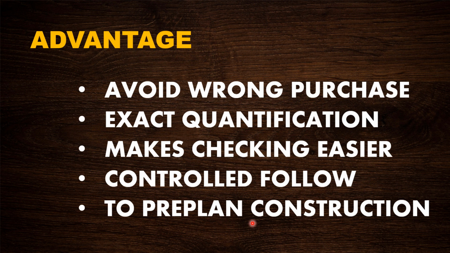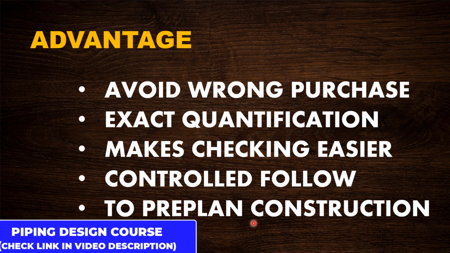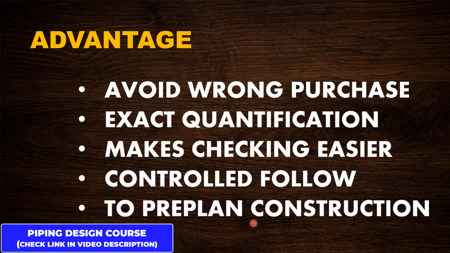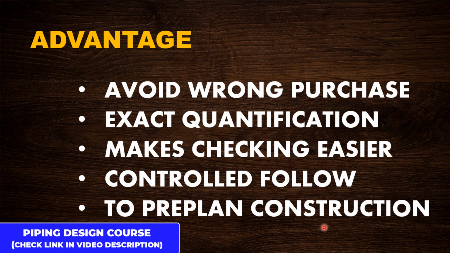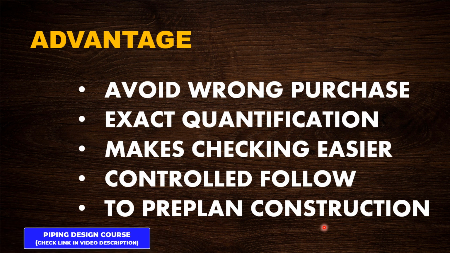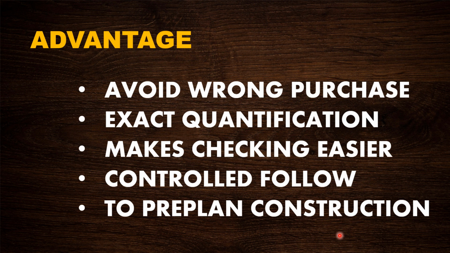See, when a construction contractor picks up a piping isometric, he will check the bill of materials, right? So he will go and check whether the bill of materials is available, because what is a bill of material? Bill of material is nothing but a list of drawing materials which are required for one particular line and one particular drawing. So he will ensure these particular materials are available. Once he ensures these materials are available, he can directly go for construction of that particular line. So that is why this document is a vital document.